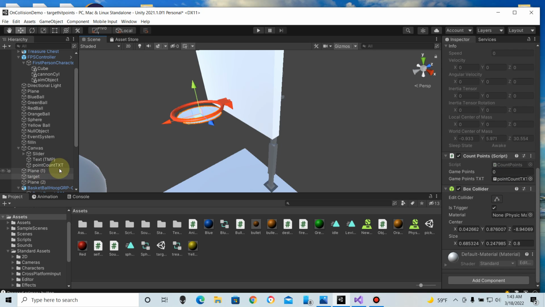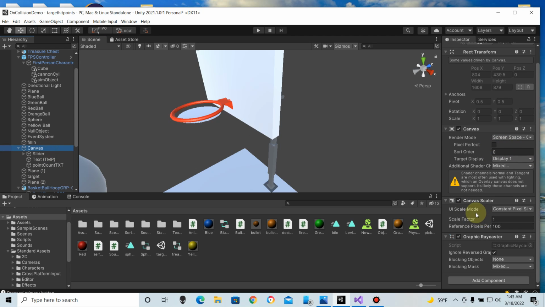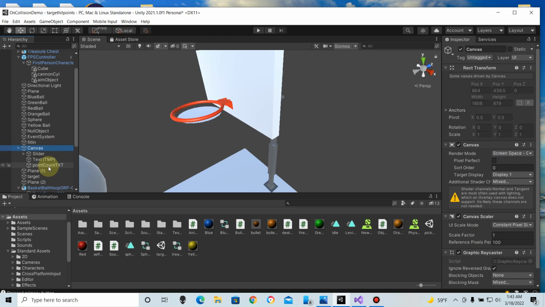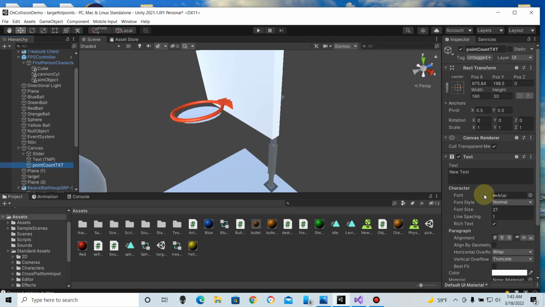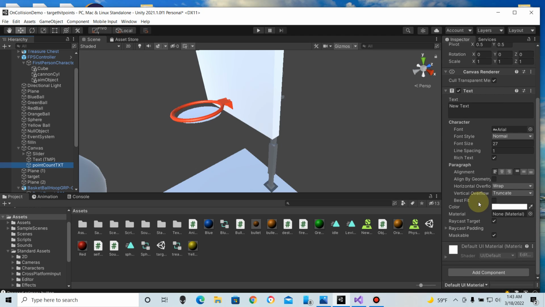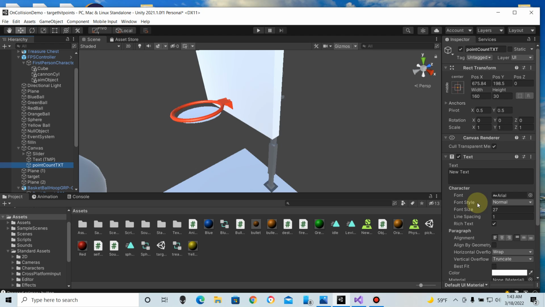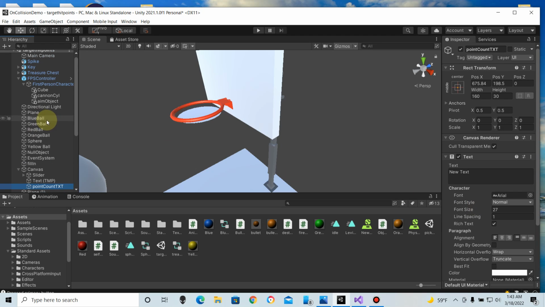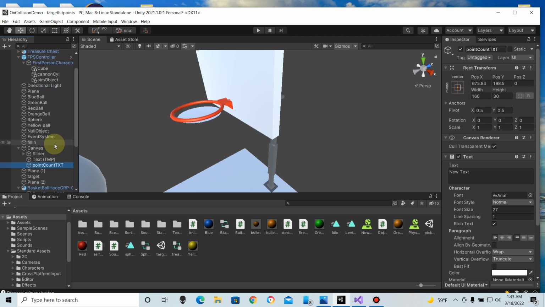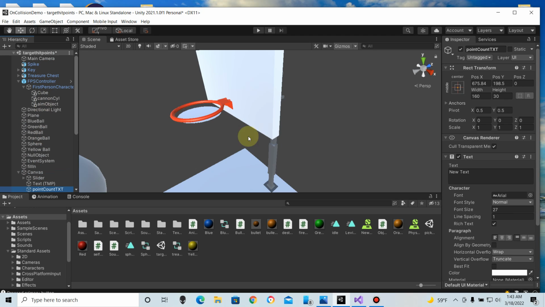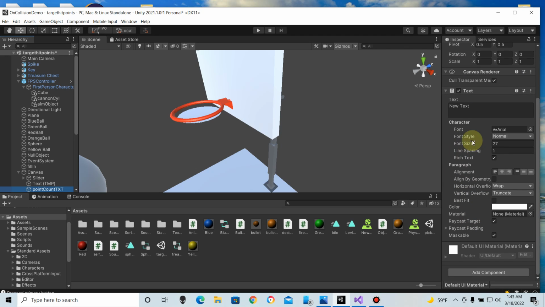You want to make sure you create that for your canvas. Basically just make sure that you have a canvas. I think if you create a text object, a lot of times a canvas will be automatically generated if you don't have one. And if not, you'll have to create one. I think you don't have to have it attached to your first person controller or your main camera. I think you have to wire that separately, if anything. But the text object needs no tag, and no text, just leave it as default.